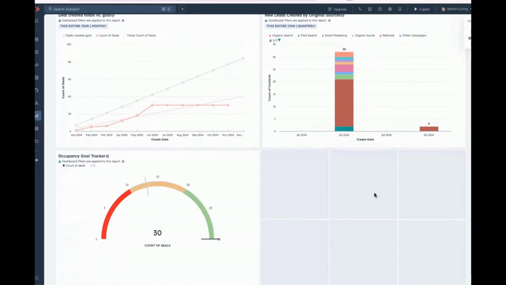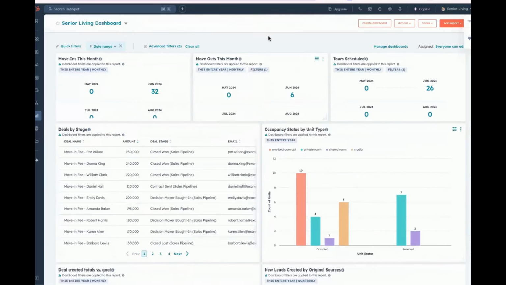And obviously, you're going to want to come in here and customize this for your own organization. We can help you build different reports out as well, if you were to adopt this and implement this system. So that's a little bit about data visualization, sales process, how you can see this kind of information inside of Senior Living CRM. Next, I'm going to take you into how marketers could be using HubSpot to run their campaigns, to send out email, to host their entire website for one or all of their communities.